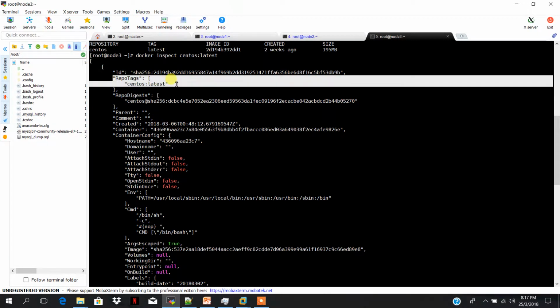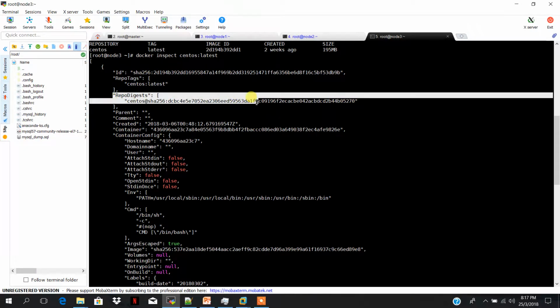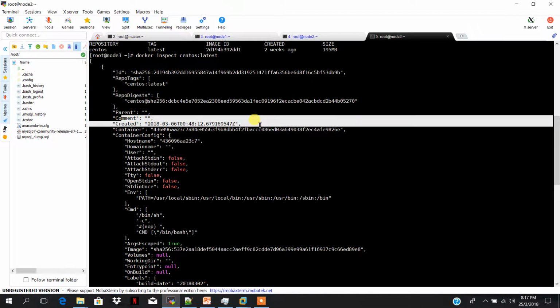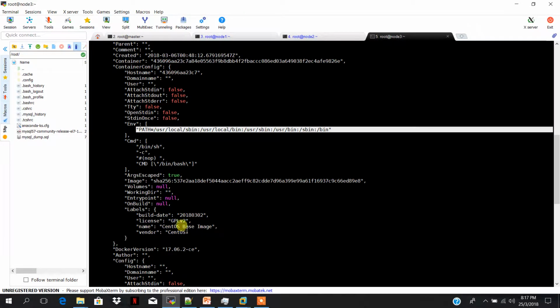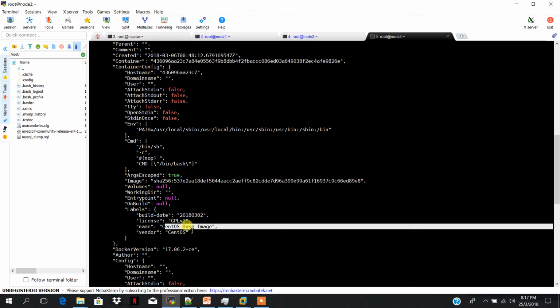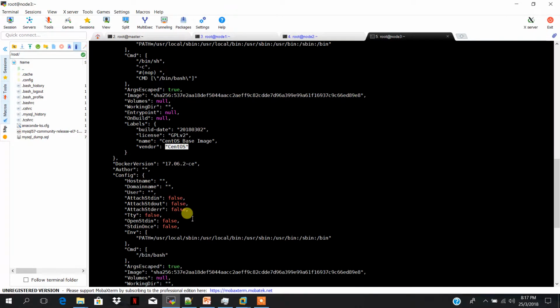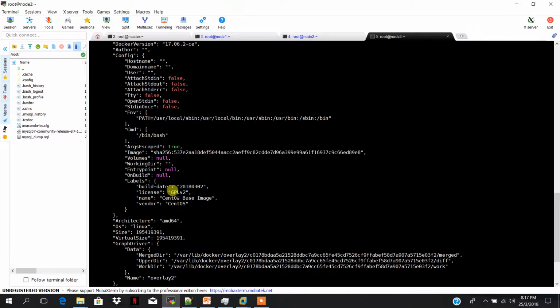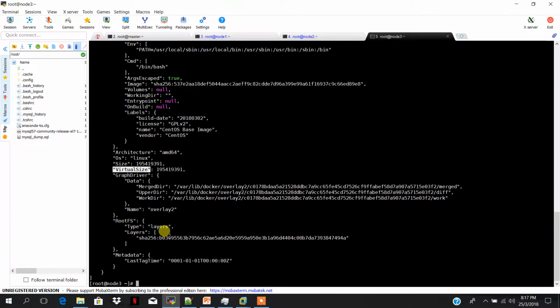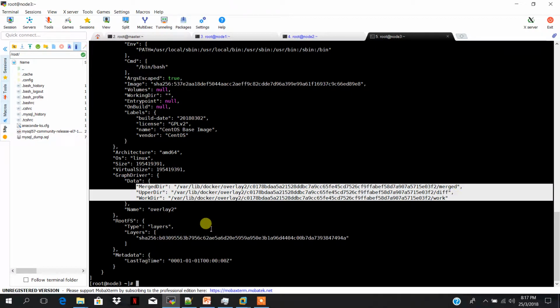What is the repo and repo digest, when it was created, what is the environment variable path, under which license, what is the name of the image, who is the vendor, and what is the architecture type, virtual size, and we also have the type of file systems it is mounted onto. So we have this complete information, and another useful command is docker history.